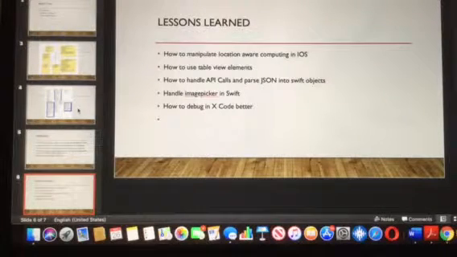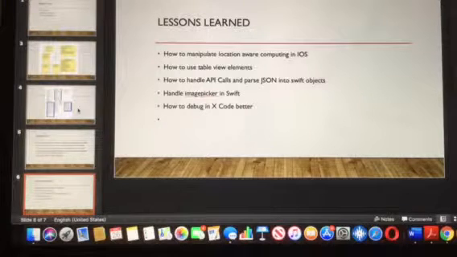In addition, I have also learned how to handle API calls in Swift and also parse JSON into Swift objects. Another lesson I've learned is how to handle the image picker in Swift, as well as the functionalities which allow you to select between a camera functionality or accessing the local photo library.